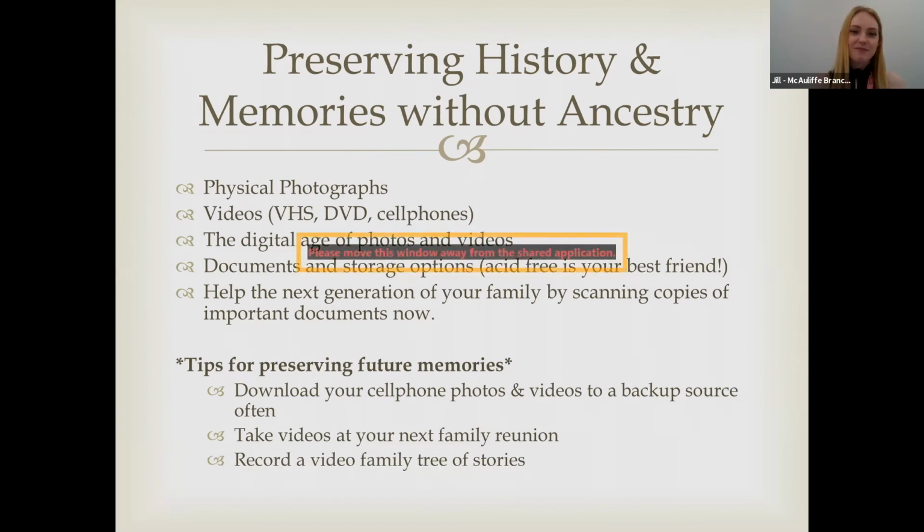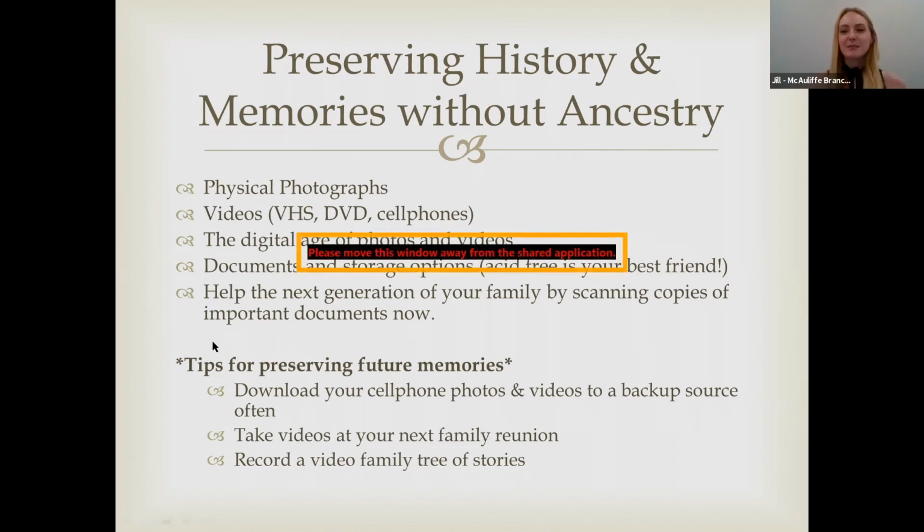And as we have the digital age of photos and videos, as I say, back them up. Right now, well, not right now, you're in the program, but when you get out of the program, just back everything up on your camera, your phone. You'd be amazed at how many photos you take that no one prints anymore. Probably, I print my photos still. I don't know if anyone still prints photos. Show of hands, some of you, none of you. No, it's all on the cell phone, and that's the thing. It's going to be hard when you're showing your grandkids, like, hey, look at this photo, and it's on a cell phone instead of the physical one.